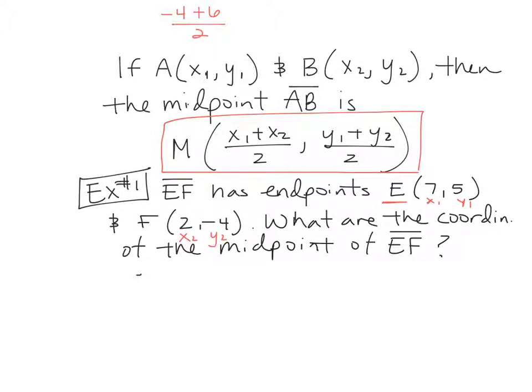And I'll tell you right now, the place that most people go wrong on these problems is they look at point E up here and they label it x1, x2. Okay, but think about a point always has an x and a y. So be very careful that you have an x and a y and that your 1s stay together and your 2s stay together. It doesn't matter if you flip them. I could call E x2, y2 and F x1, y1, but the 1s have to stay together, the 2s have to stay together, okay?